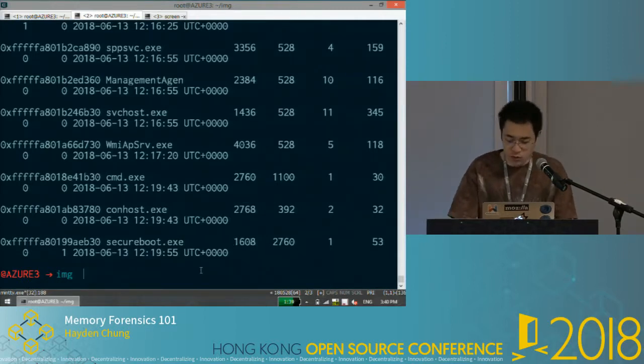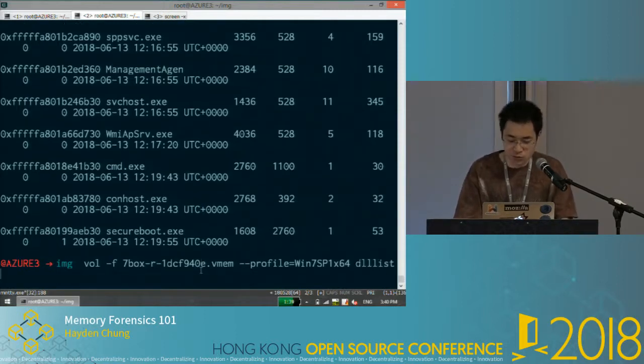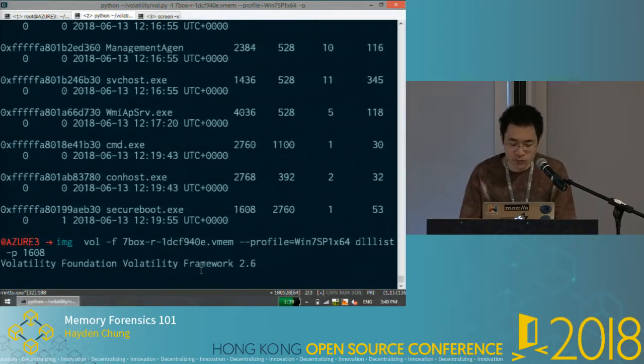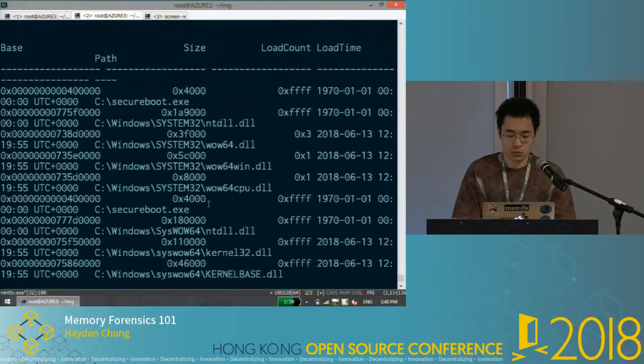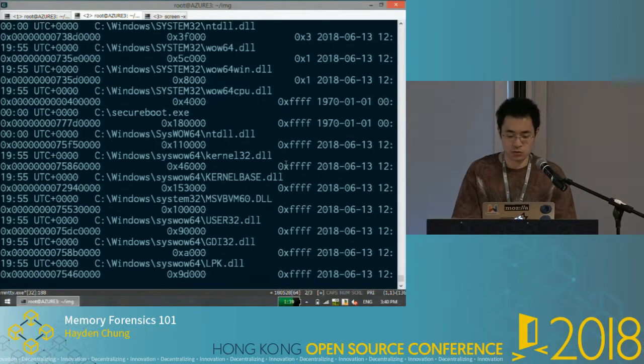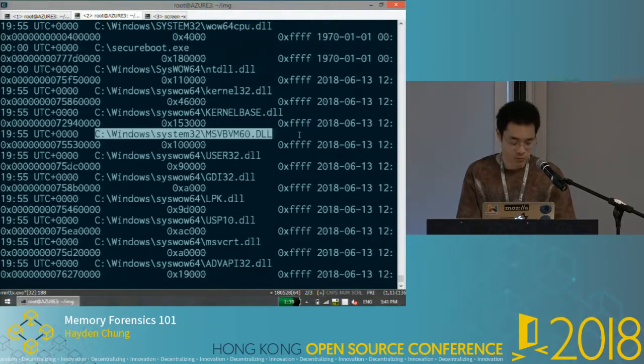I'll use the command dlllist, then -p for the process ID, 1608. If you look through what's loaded in the DLLs, you can even get some idea of what programming language this program is written in. Say here, you see that it's written in Visual Basic 6.